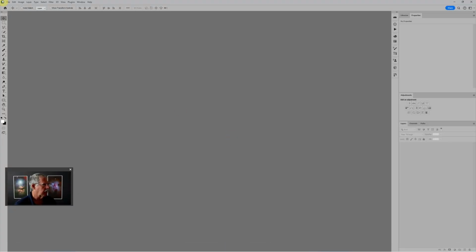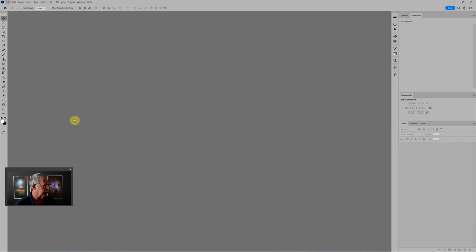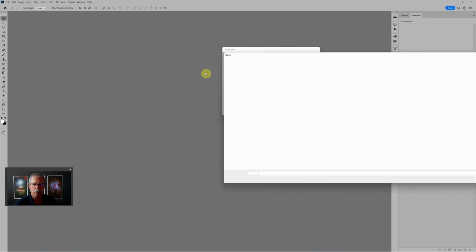So let's go to Photoshop, and we want to open all 3 in the same document. To do that, we'll go to the scripts under the File menu and load files into Stack. And that will bring up this dialog where you can browse for the files that you want to load. It's done in 2 steps so that if you wanted to select files from more than one place, you could.